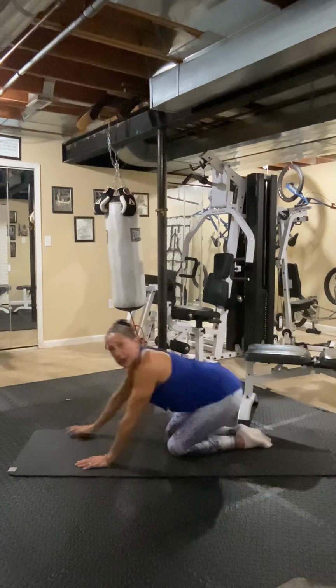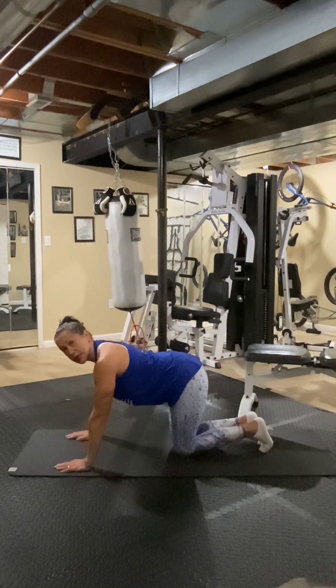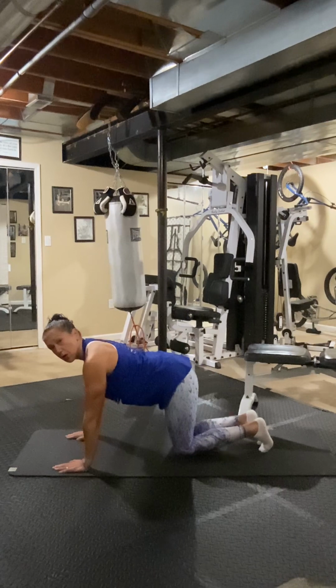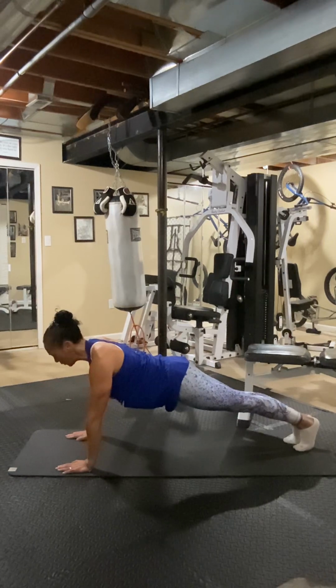Okay. We're gonna work out a little bit of plank right here. We're building up. So we're gonna step it out into plank and hold it, and then we're gonna step it back in. This is gonna build up your plank strength. So step it out, hands are directly under the shoulders, step it out and hold it, nice perfect straight line with your neck. Don't drop your neck, and don't hold it up.